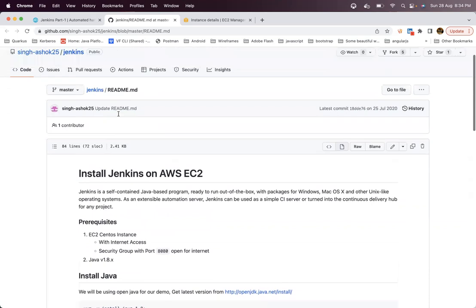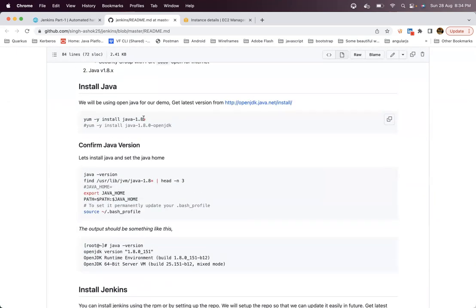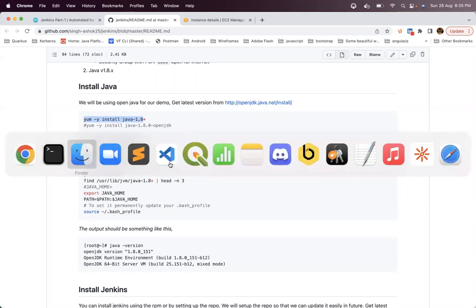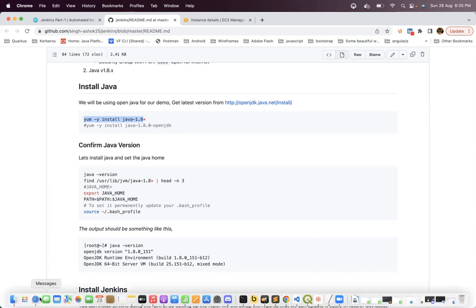This particular instruction says to install Java 1.8. Java 1.8 is pretty old, so I would recommend installing Java 11. A minimum of Java 11 is recommended nowadays. Whenever you develop applications, people are no longer using Java 1.8 because the latest Java versions have a few more features, so people recommend higher versions. So I would also try to install at least Java 11. I'll go with installing Java 11. I have that in my notes. I'll just go and install.